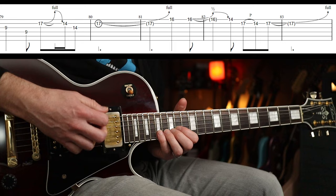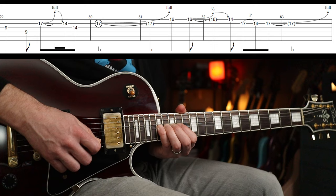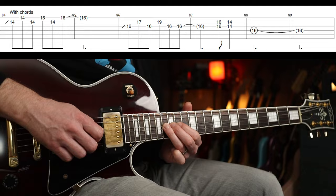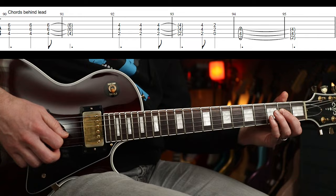And then we got this part. That's lush too, isn't it? Then the chords change and we have this. And the chords that come in there, turn the reverb off, goes. Like that, okay, back to the lead part.